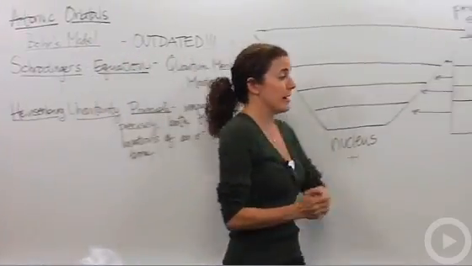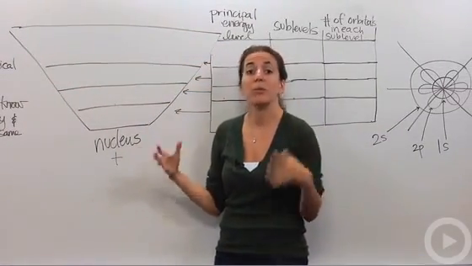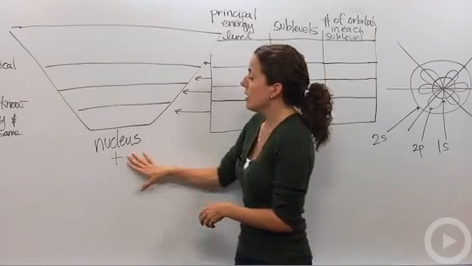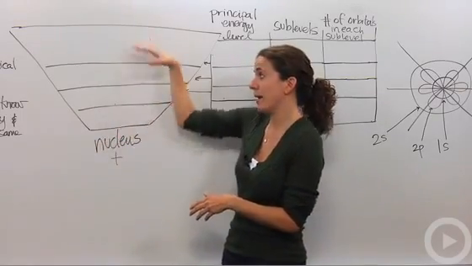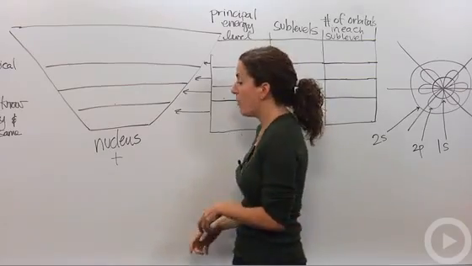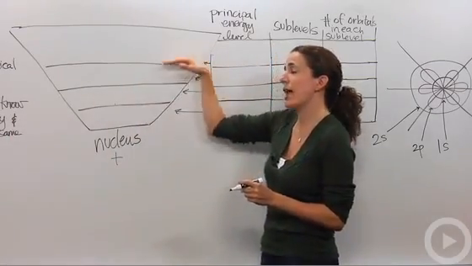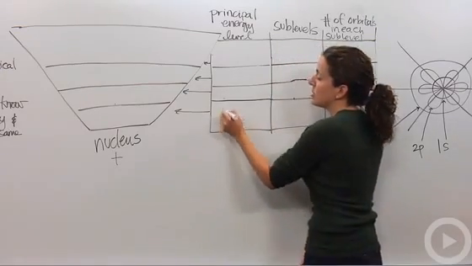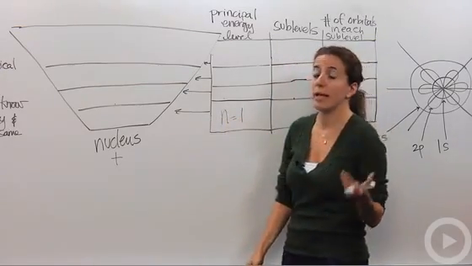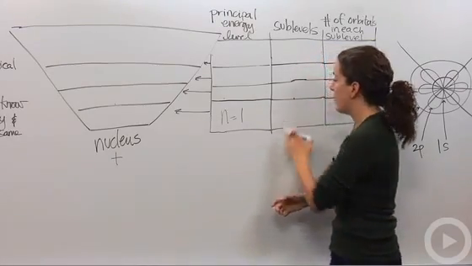So if we go over here, we're going to try to describe where an electron can be located within an atom. We have a nucleus in the middle, and back here is where the electrons are located. There are different energy levels, the principal energy levels, where an electron can be found. In the principal energy level n equals 1, where n tells us which principal energy level is which, we have one orbital.